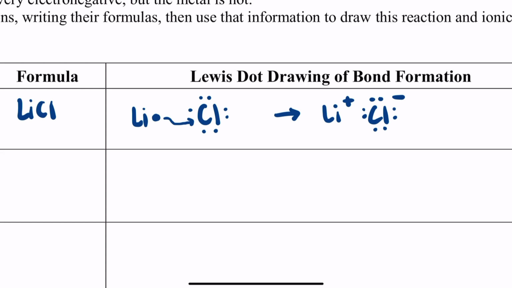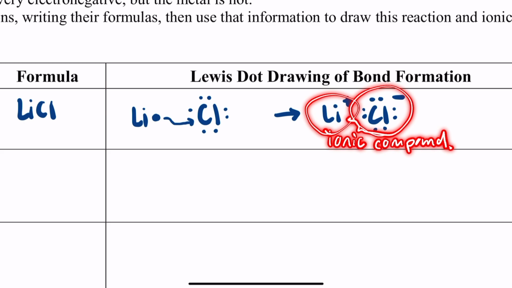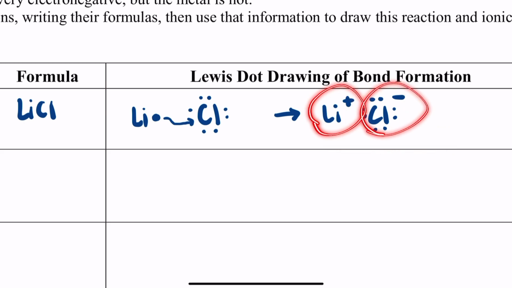So this result, this is the ionic compound. The ionic compound is just filled up with a bunch of these alternating Li pluses and Cl minuses, and they're held together by this plus charge, which is attracted to the minus charge. So this is a compound, and these are the elements forming the compound. And this is our before and after.